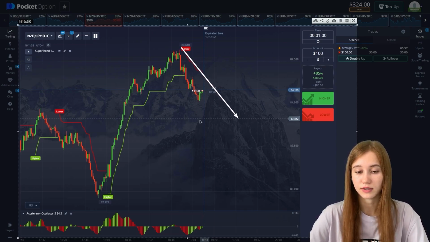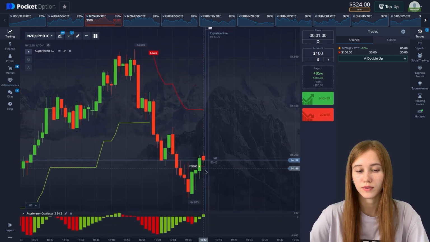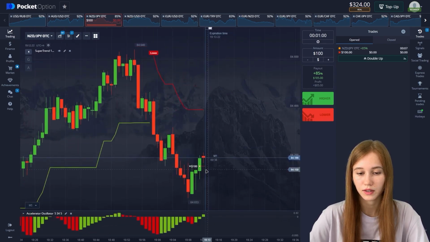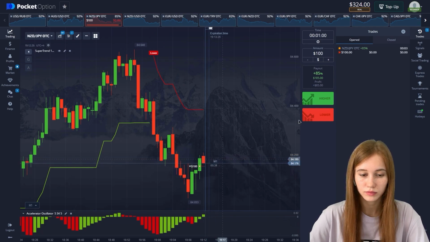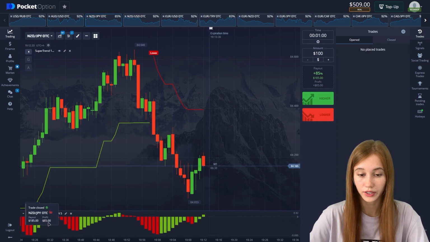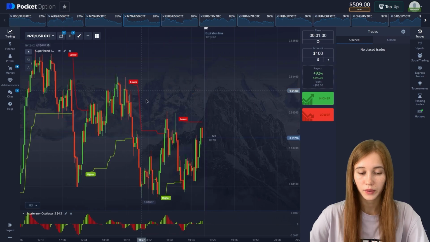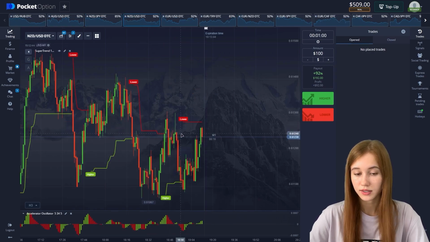Let's look at this situation and see if we made the forecast correctly. There are 12 seconds until the end of the deal. We are trading. 3 seconds left. We can zoom. 2 seconds. Great. Profit $85. Good. Now we have moved on to the next concept.